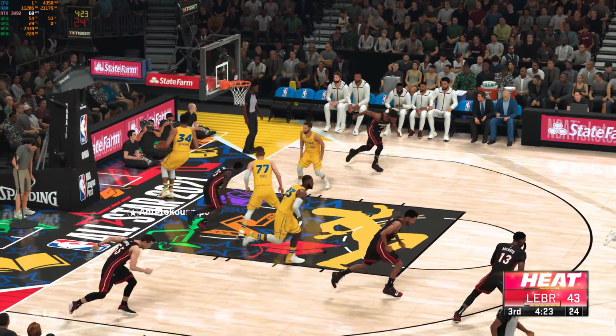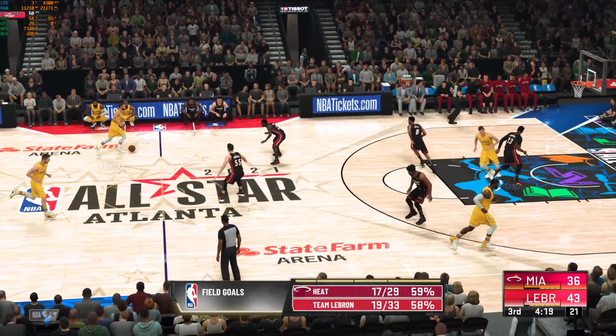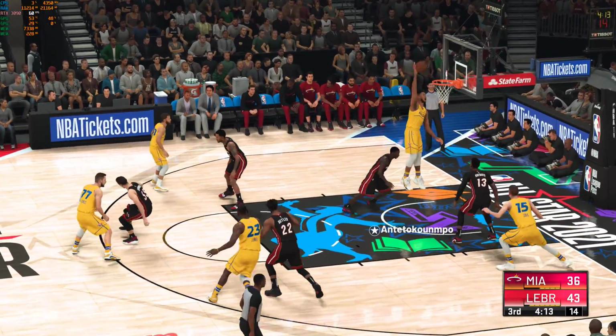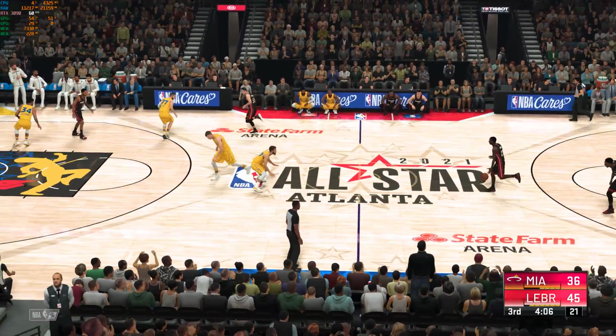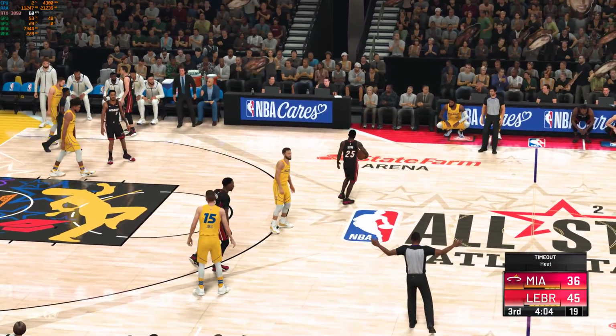Over a minute and a half into the third quarter of action. And the layup is good. Whatever the defense gives, that's what he takes. A sign of a skilled offensive player. Curry passes to Giannis. And the dunk by Giannis. Okay, that's why Antetokounmpo is so feared league-wide. I mean, when he's close to the rim, he's most likely going to flush it on you. And the Heat call time here.